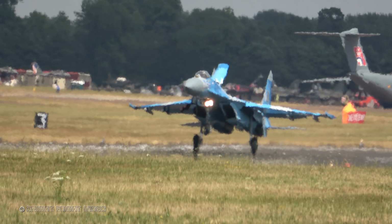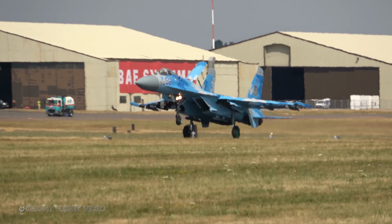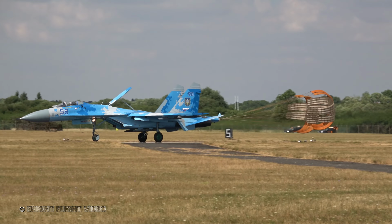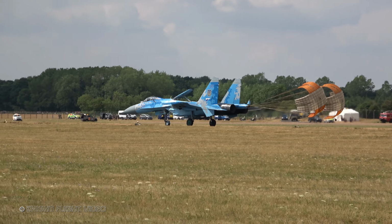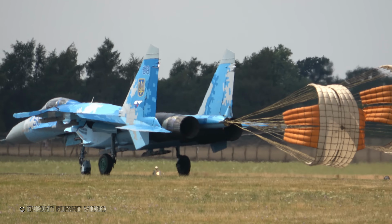So we see a bit of aerodynamic braking there, compressing the air in front of it, the large air brake, and we're just about to see two brake parachutes. So now we're back to the aircraft, no thrust reverse, just enormously powerful brakes on this aircraft. And its landing weight, almost empty weight, is the same as the max takeoff weight of the F-16 as we see it roll past us now.